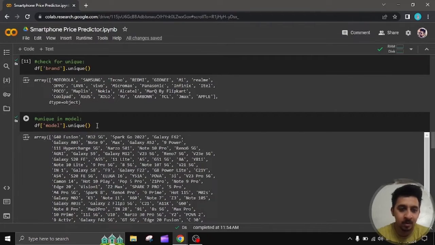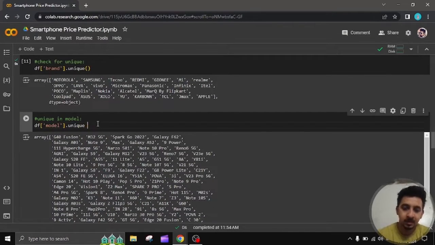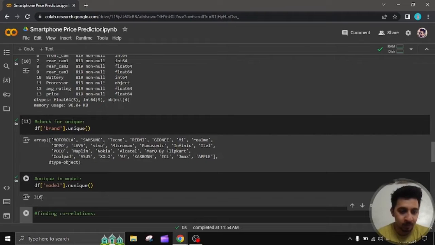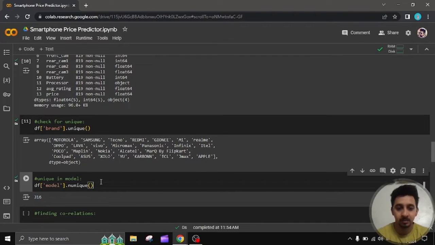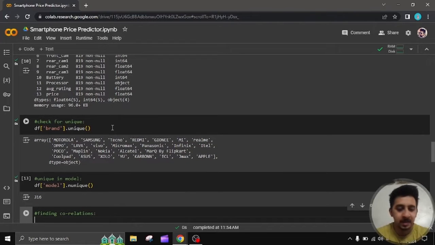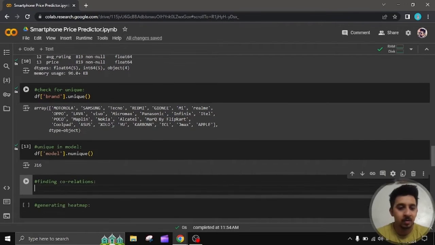In also instead of using unique we will use a function named nUnique which will give you a number of the unique items in the particular column. So as we can see we have a total of 316 unique models in this particular column. By using this type of functions you can find all different and unique values from each of the columns.